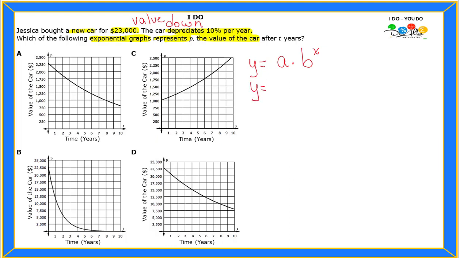What does A represent? A represents the starting value. What is the starting value of the car? It's $23,000. What about B? B is the change that is happening in the problem, how fast something is changing. That has to do with the price of the car. It says it depreciates 10%, which means it goes down by 10% each year.